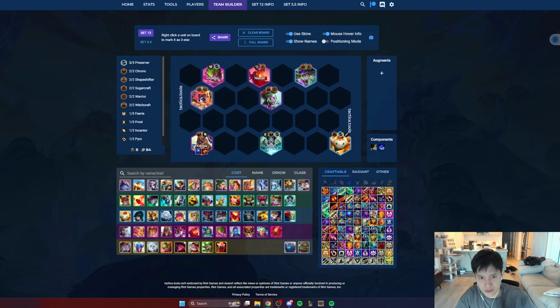Gwen gets AP items, Rabadon, JG, Hodge, Crown Guard, whatever. Fiora, BT, Sterax, IE, Titans, whatever. And you just put your tank items on Rakan, Nasus, or Nico. Yeah, pretty self-explanatory. This comp has been playable for many patches now, so you should know how to play this.